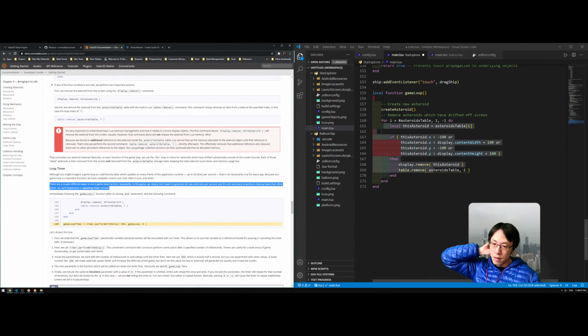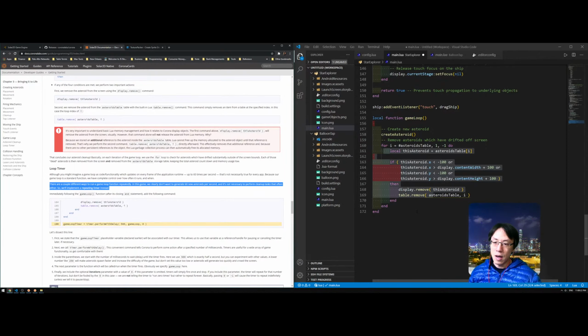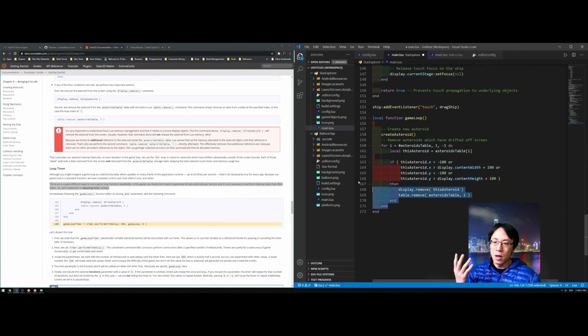That's actually an interesting thing, right? Putting these two together in the game loop is a problem, because every time this function is called, you will create a new asteroid. And so the separation of concerns is broken, because when there are more asteroids, you want to call this more often than that. Maybe that's a random generator, something like that, you can put it over there.